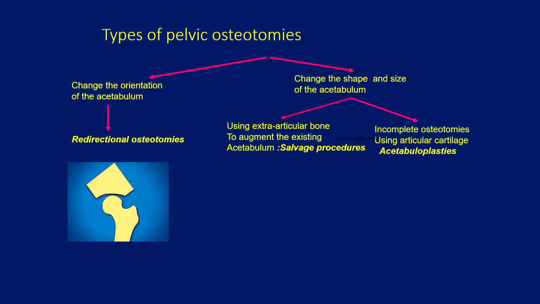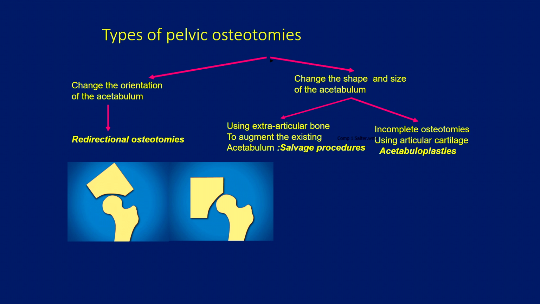So what are the salvage procedures that we have? Number one, it is the Chiari osteotomy. And the Chiari osteotomy, that's where you do your cut, you medialize the whole hip joint, and this now covers the whole femoral head. It will not change into hyaline articular cartilage, but it will develop a capsule there, and it will cover the femoral head. It's much more performed in Eastern Europe than in North America. I don't know here if it is performed or not. It's an excellent osteotomy. It's not really considered a salvage. It can give a huge coverage to the femoral head, almost 100%.